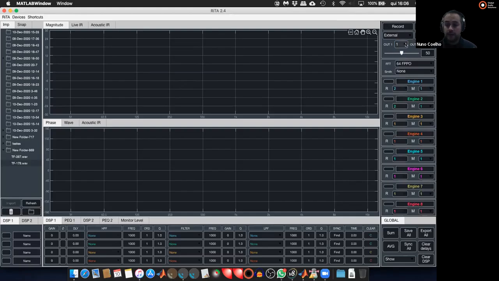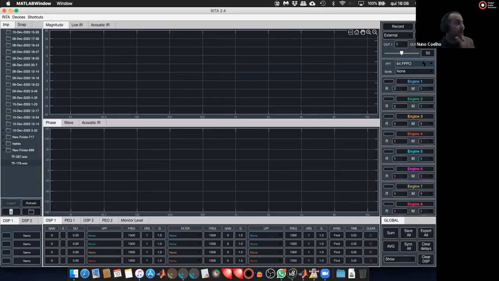Here we have the 2 outputs for going to our system and to the reference, okay? For example, we have the coherence slider here, so minus coherence or plus coherence, okay? Let's stay at 15. We have FFT size, so you can pick whatever we want, and normally on RITA we use 64 points per octave. It's the same as on other analyzers like Multi-Time Window.